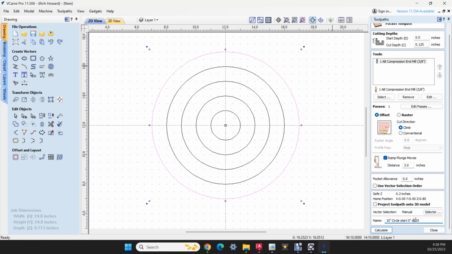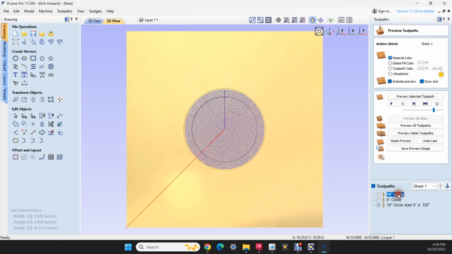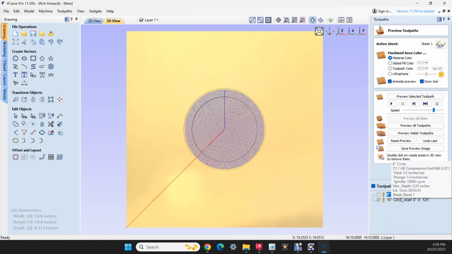And what I have started to realize, it's just best to grasp onto what he says initially and just do it that way. What I mean by that is, I had an ampersand in my file name, and Shopbot couldn't run the file even though VCarve created the toolpath, and it wouldn't load. I thought, well, I wonder if it's that special character, and it is. I renamed it, and it worked perfectly. And Chris had told me that. So we're going to calculate this 0 and 1/8 inch. Calculate. Okay, fine. I'm going to get rid of this 10-inch circle because I don't need it.